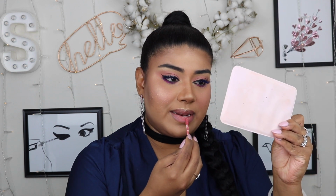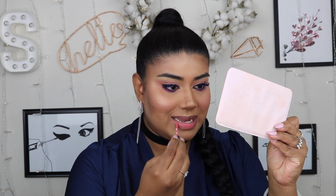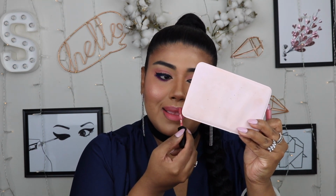Alright, so last but not least, lipstick. Now for lipstick, I'm going to go into this Smashbox pink beautiful color, and it is in the color Babe Alert. And I really like this color. It is, I believe it's matte, but you just really don't need much. And this is even great with like a gloss. Like if you add a clear gloss on top of it, it would still be really pretty.